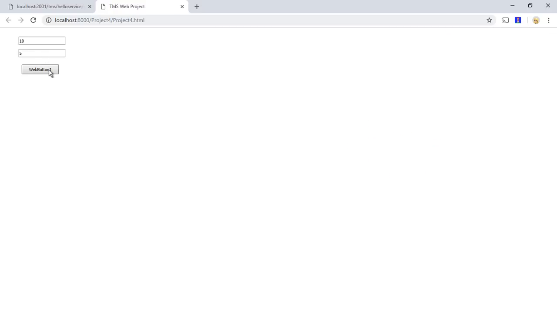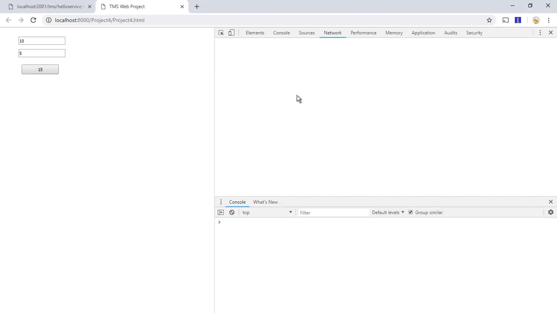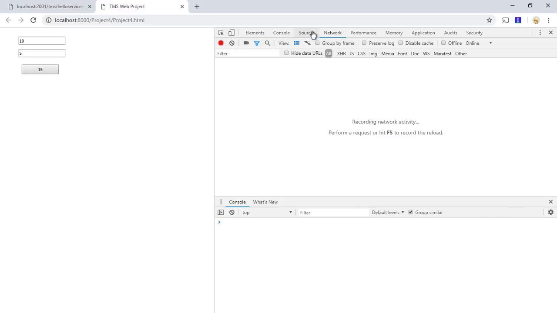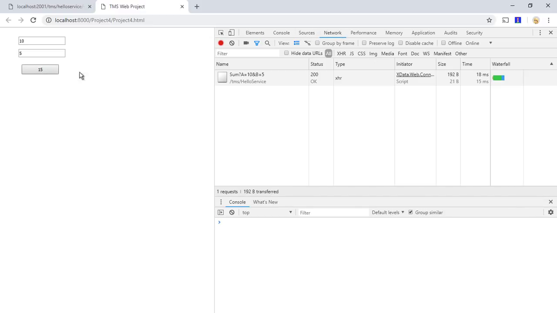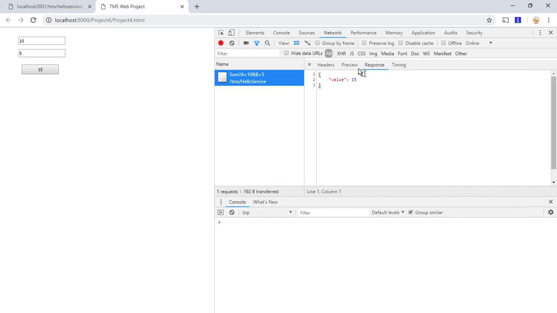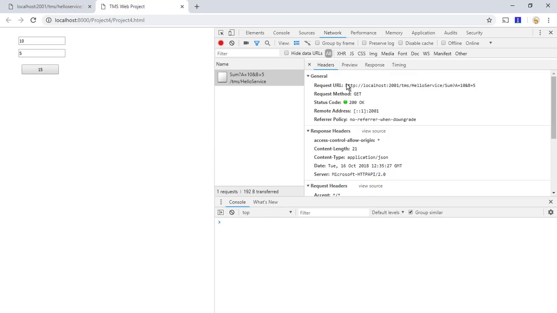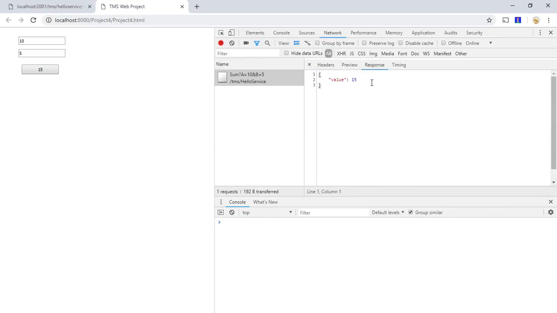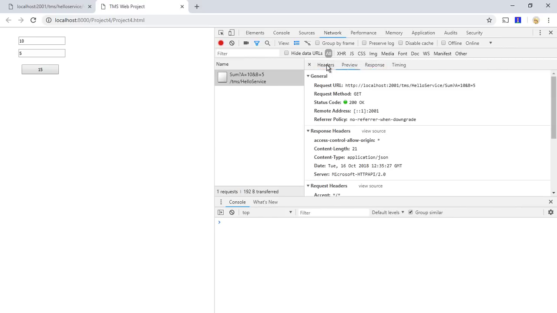So if I click web button here, let me open again the browser here. Let me click again here. We see that the request is done to TMS hello service sum, and the parameters are passed here. The response is provided by the server, and we have our response here.